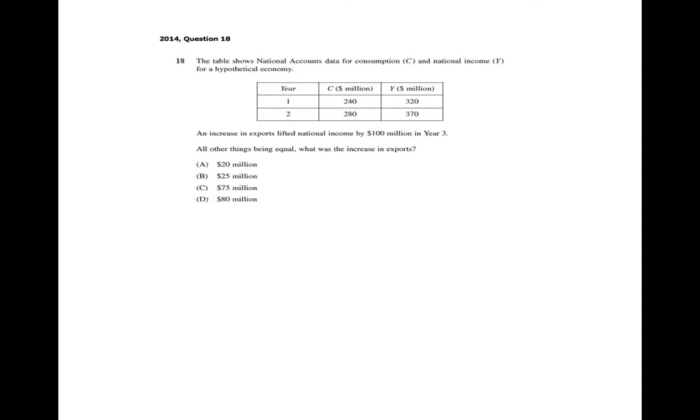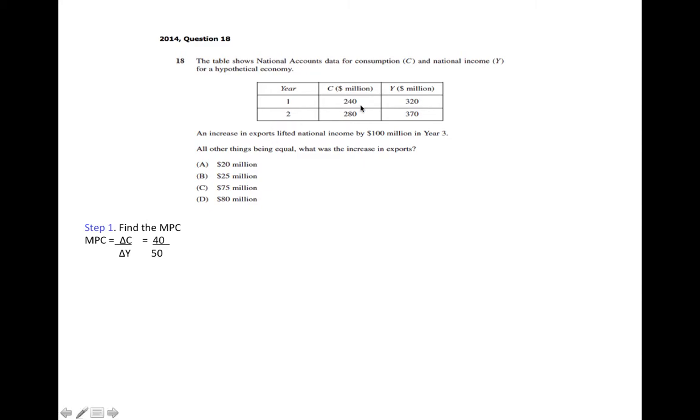All right, let's have a look at this one. Now we know from looking at this that this is going to be a multiplier question, because they're wanting to find out an initial injection or increase in exports, how many times it's gone through the economy, what did it end up lifting national income by? Okay, so we know it's a multiplier question. So first step in a multiplier question, if we're not told it, we need to work out what MPC is. Okay, so that's step 1. So first thing we need to do is figure out what the change in consumption is over the change in national income, and that allows us to work out MPC.